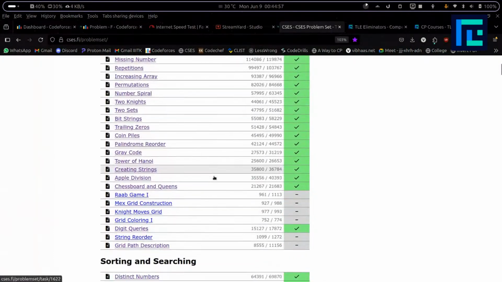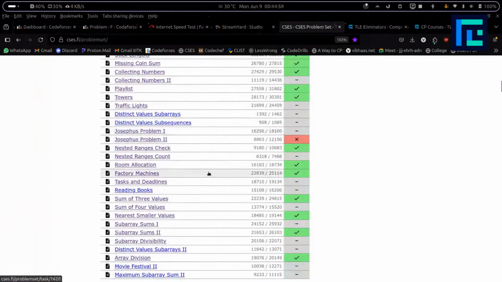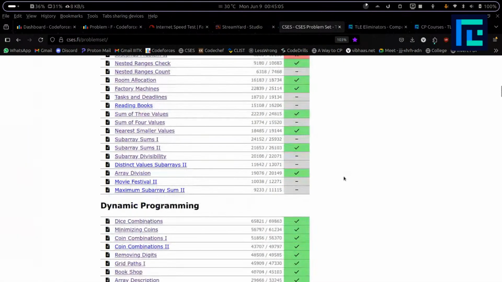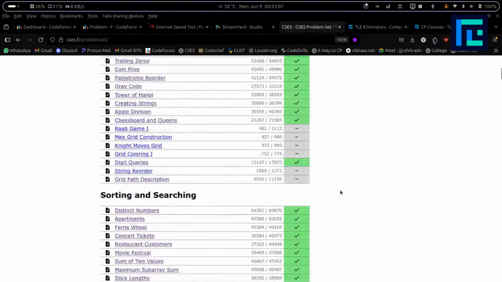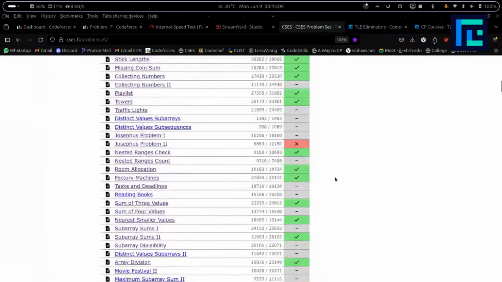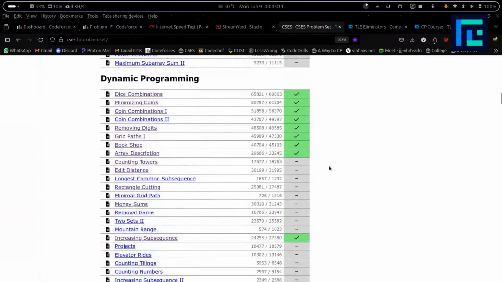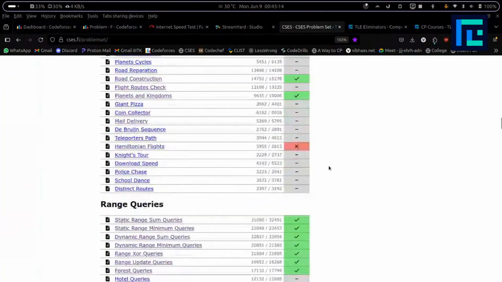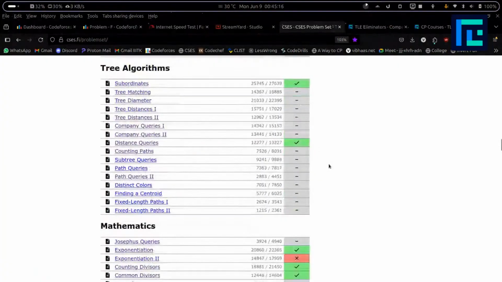I guess I have solved like 80 problems here in total. Although, to be honest, a lot of these problems have become very easy for me now. After doing so much Codeforces and ICPC practice, many of these problems I can easily solve. I've not come back to it for a while. But yeah, this is roughly how much I've solved. Don't look at me. Definitely most people need to solve more than this.